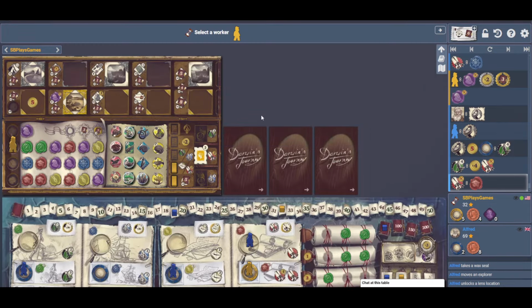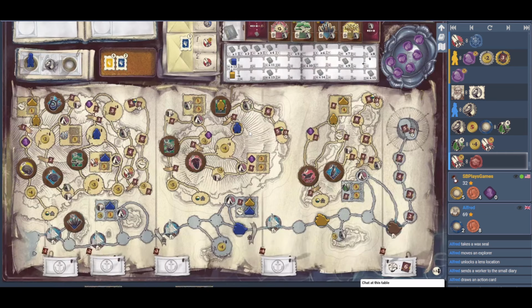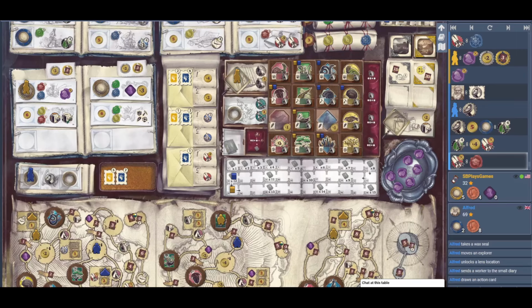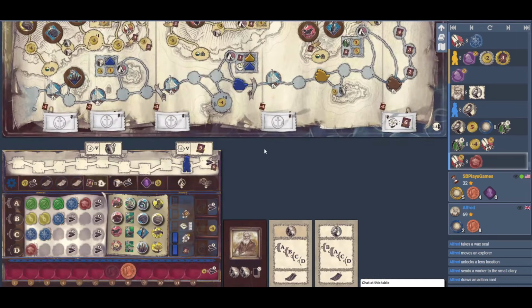So, this is the final turn of the game. This is the final action of the game. We don't have our +1 book multiplier, so right now we're scoring exactly the same thing. The book is a wash. We are 37 points behind. And I don't think that we're gonna win.